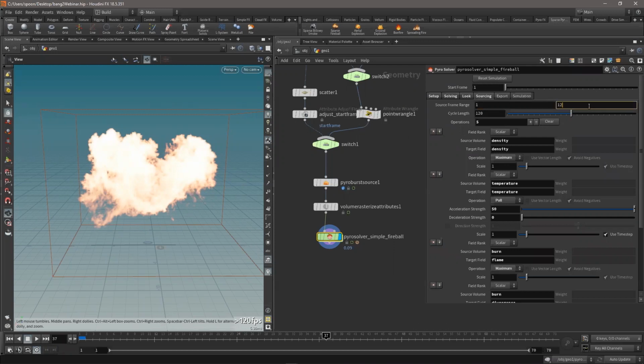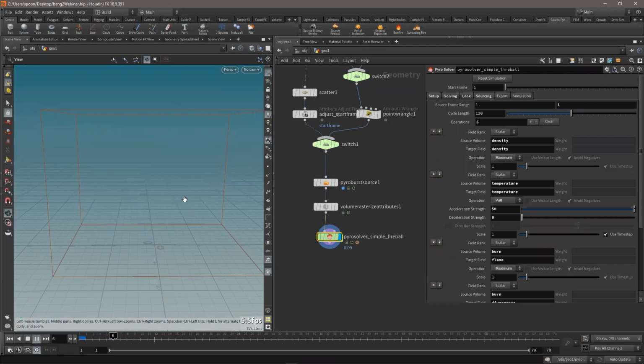So we're seeing everything. If I do just from frame 1 to 1, I'll only see the first frame loaded in. And we start at frame 3, so we're missing it. So if I load frame 1 to 3, we'll get frame 3 in, which is just literally the first little bit of the explosion. So if I do frame 5, we'll see a bit more of it. And if I do obviously 12, we'll load the whole line in.